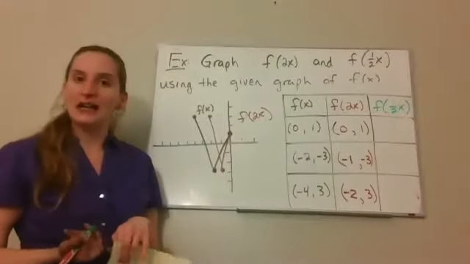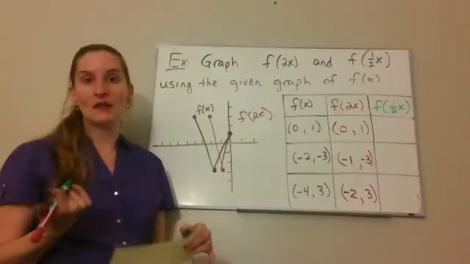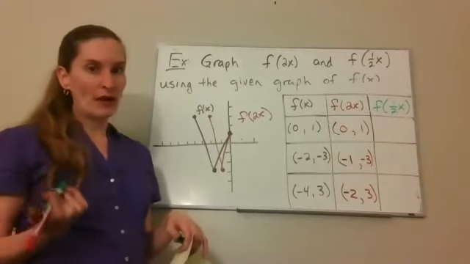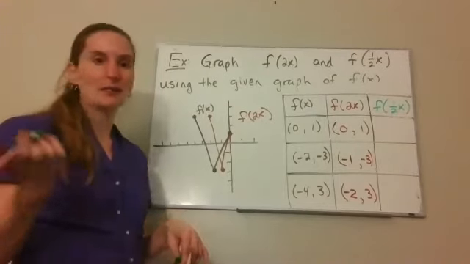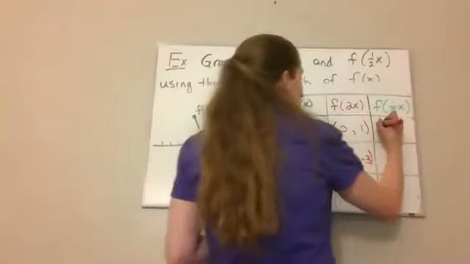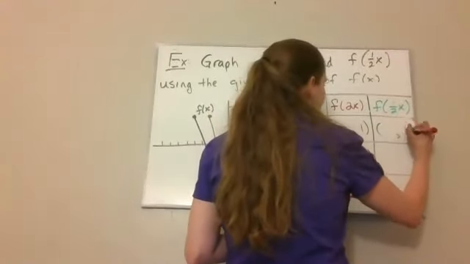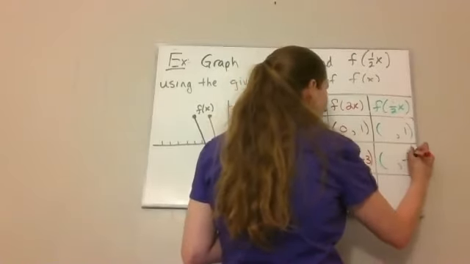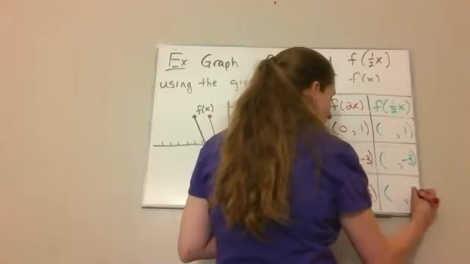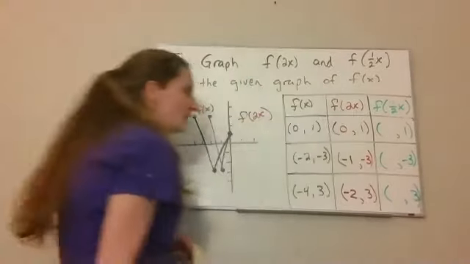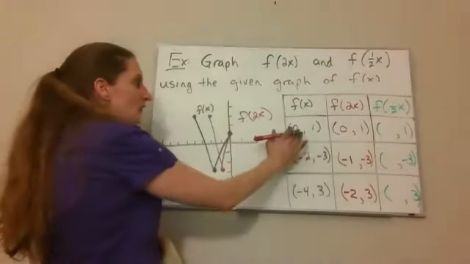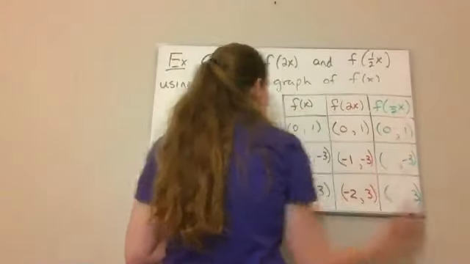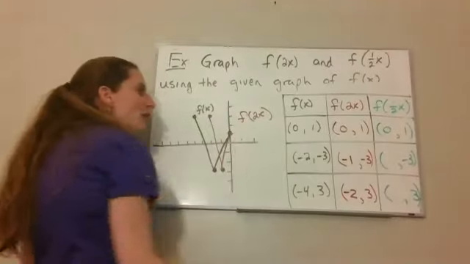Remember, we have to divide the x coordinate by a. It's just this time, my a happens to be 1/2. We know that dividing by 1/2 is the same as multiplying by 2. So remember, we are comparing to our original graph, f of x, which I have graphed in black. None of my y coordinates are going to change, only the x. So 0 divided by 1/2 is 0 times 2, which is 0. So I still have my point at 0, 1.